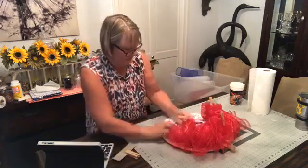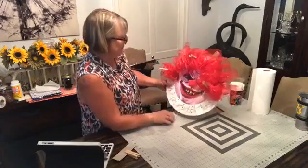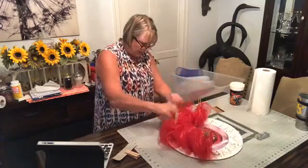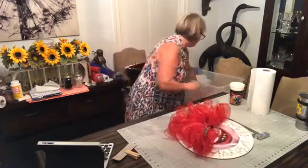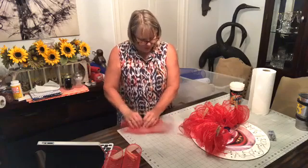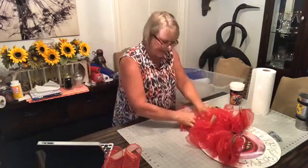Let's pin this one up so we can get that out of the way. Other than the curlers in his hair, it's kind of thin, but we'll go around and add the other red on the outside. There. And we've got 3 of those. Definitely, if I was going to redo this one, I'd do a thicker mesh. This mesh is just not as thick as I'd like it to be.